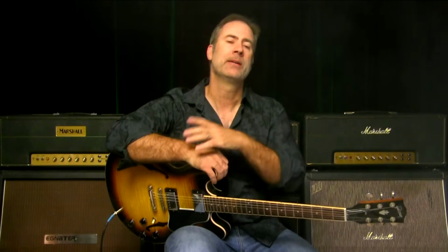If you positively can't keep up with the jam track, that's okay. Just turn the jam track off for a little while. Play it a few more times, then turn the jam track back on. But always give it at least a few tries with the jam track, even if you can't keep up. It's a good reminder to your fingers and to your ear of what you're gonna expect from them, and I promise that will matter. Okay, so that's gonna wrap up for today.